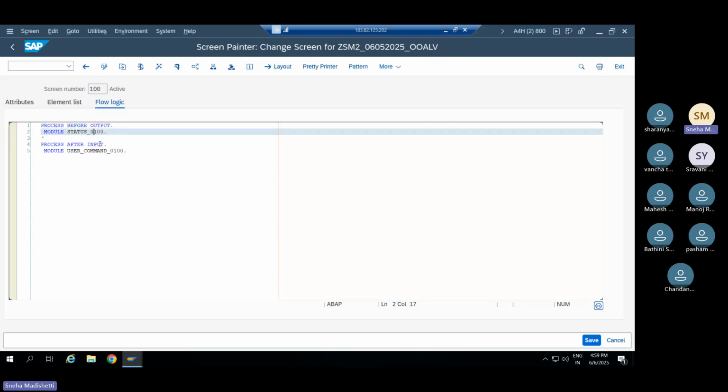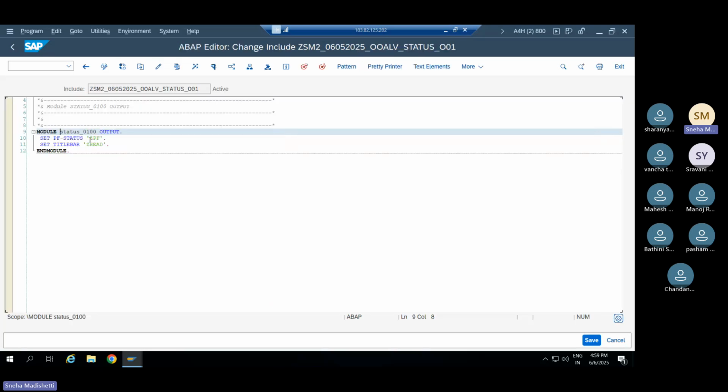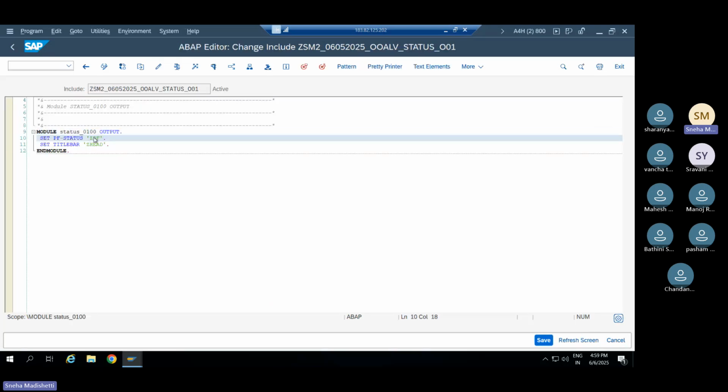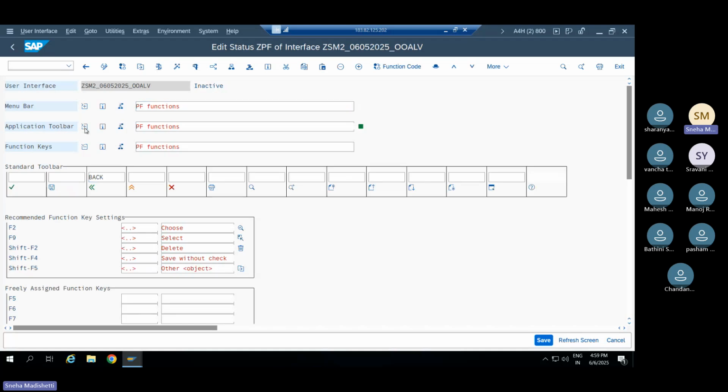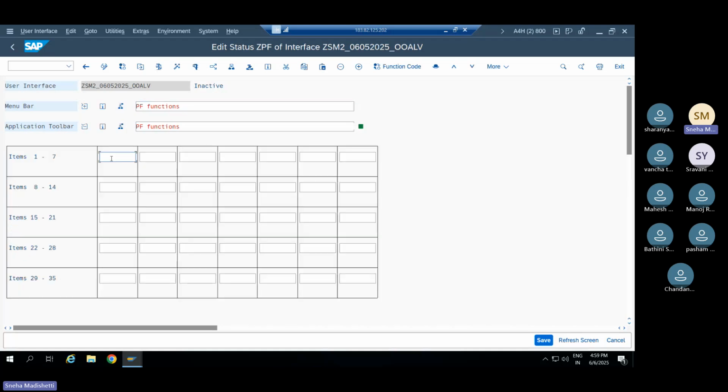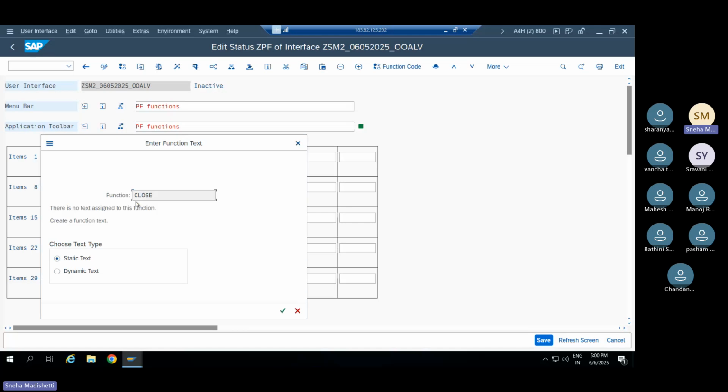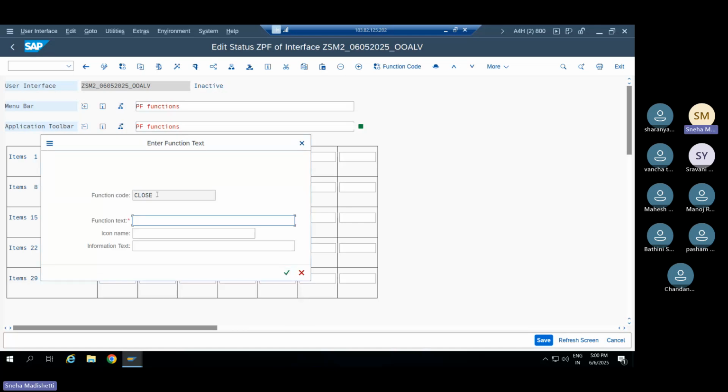And I need a function or button also, right? I forgot to create the button also. So let me do it now. This is the function key back. Suppose if I want a button, close. So I'm creating a button like close. And here I will give, so this is a function code close only.